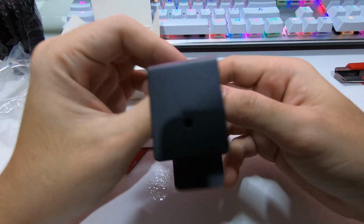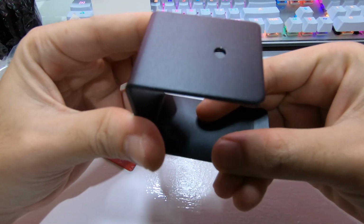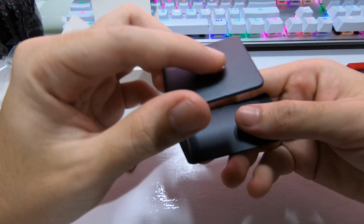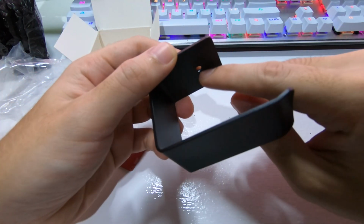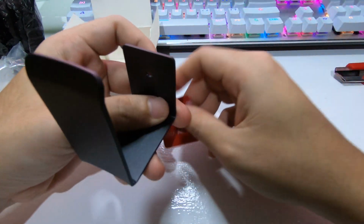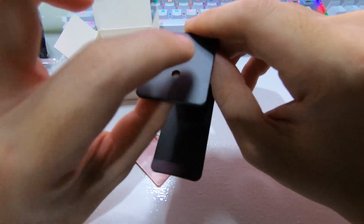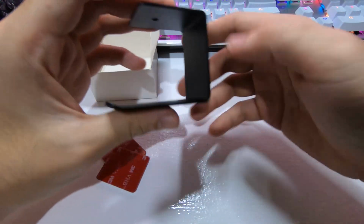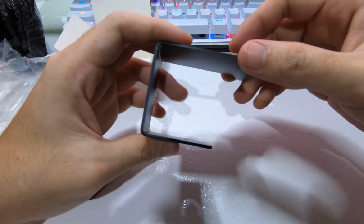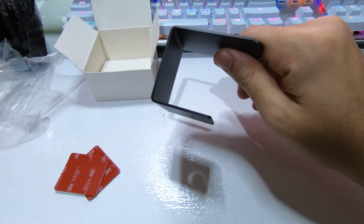So for the materials, it is made of metal and the color is metallic black. As you can see, it got hole in here. I guess if you want to not use this 3M tape but use some kind of screw, you can use this hole, but I'm not gonna use that for now, I think. So yeah, I got it for around $3, let's say $4 including shipment.